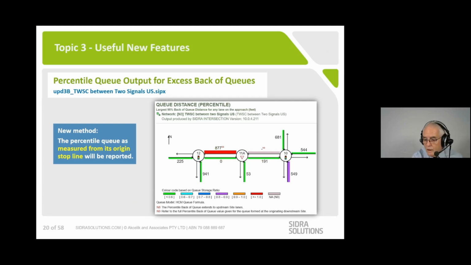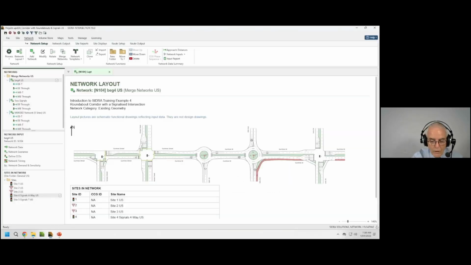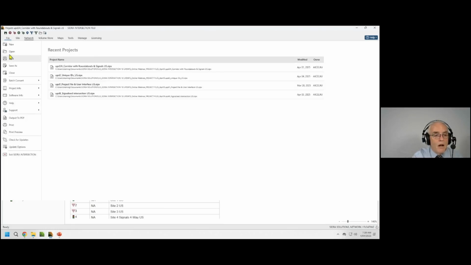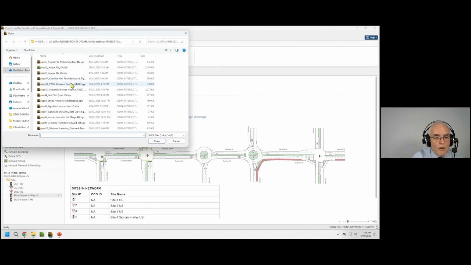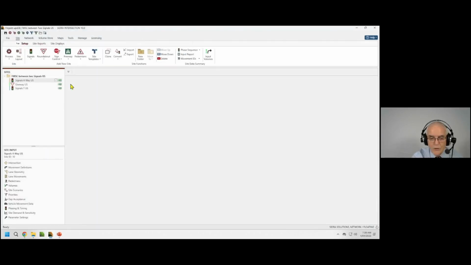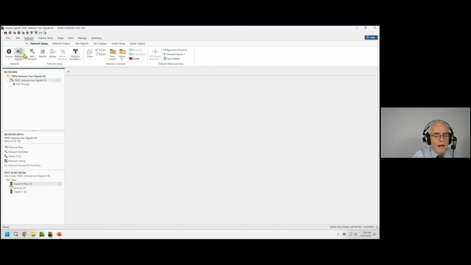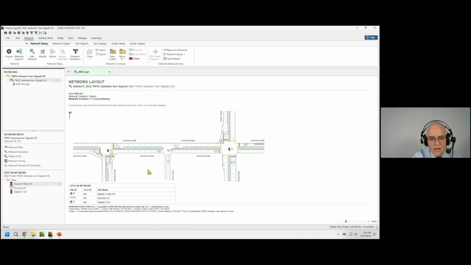Let's have a look in the software again, and we'll now open up the next project, which will be, let's double check, 3B, open. Yep, I'll save that because I made a big modification. 3B. Go to the Network tab, have a look at our network layout so we can understand it first.